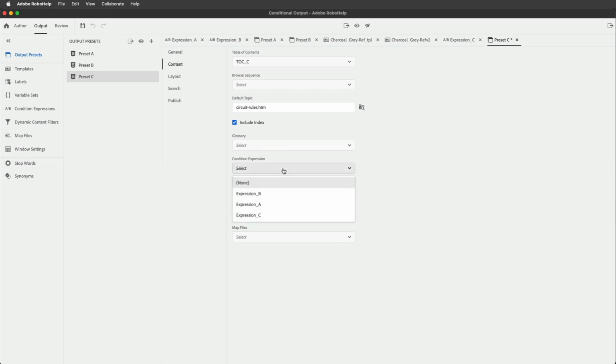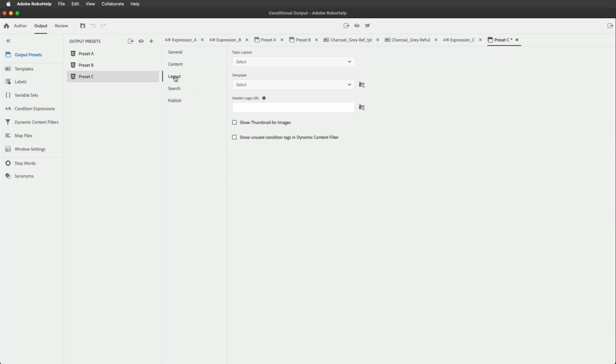I do need a conditional expression. And notice here is where we choose A, B, or C. This is preset C. It's going to use expression C. Just makes it easier to find. And then I'll go to layout. Within layout, I'm going to be able to choose from any templates that are defined within my RoboHelp project.